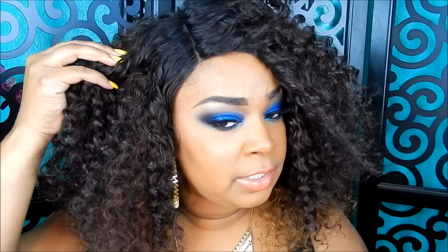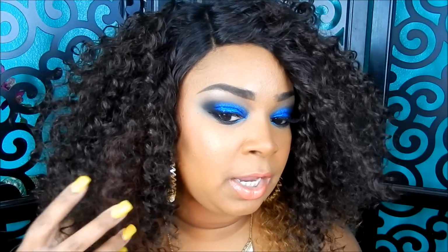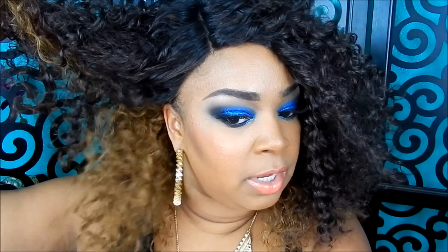The top part, you're going to have a number 2 is the top. And then the middle color, which is like an auburn brown, is going to be the number 30. And then the 33 is the color that's right here on the bottom. And you can really see the 30. It's more towards the back. You can see it in the front. The 30. And I'm going to go ahead and show you the back of the wig.